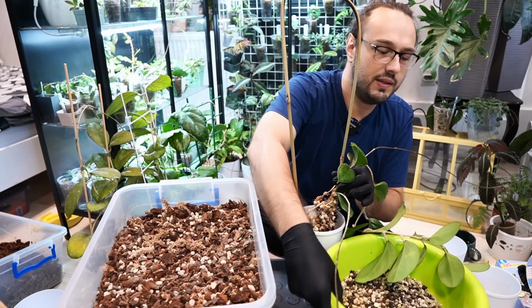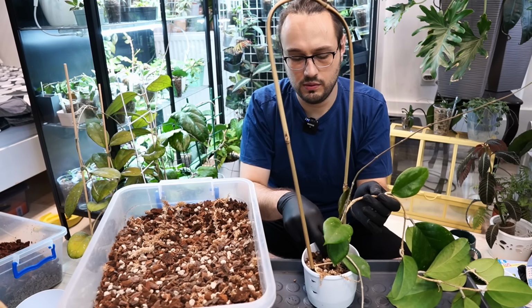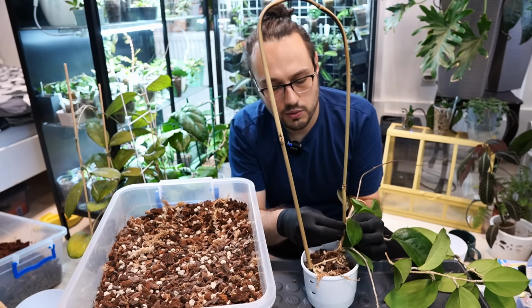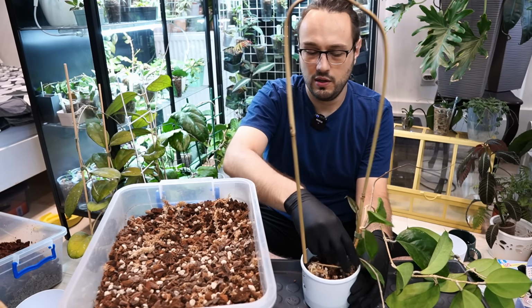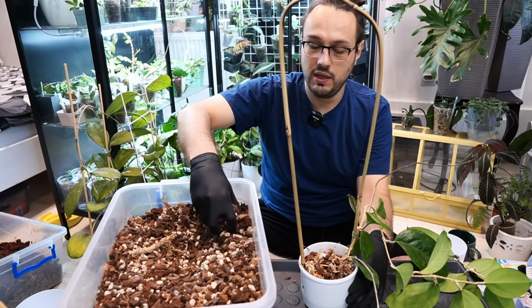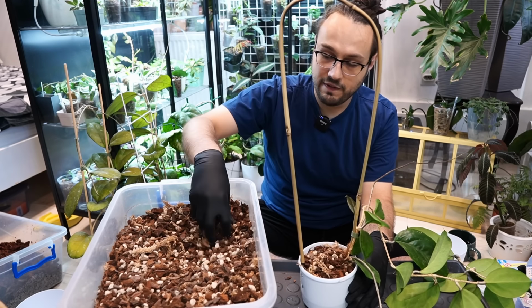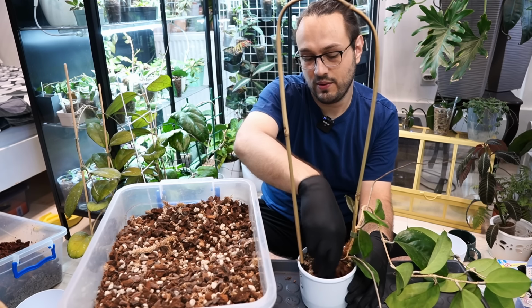Unfortunately, there's no space. Some of these roots have been a little bit exposed in ponds, so I'm trying to get them in, but it's a bit hard. I do like to stabilize the plant a little bit before I finish repotting, just so she stays in place. Hopefully, this is going to be successful. Again, I do really love this plant a lot. I'm not a big fan that this is now gonna slow her down, but hey, what can we do?